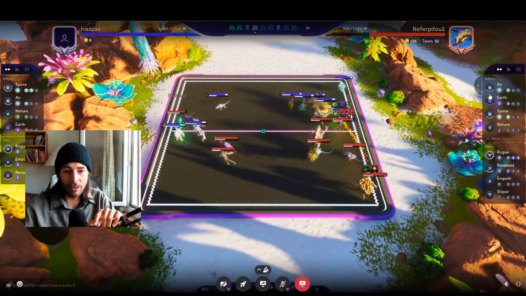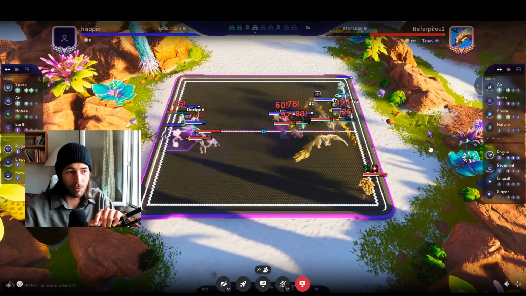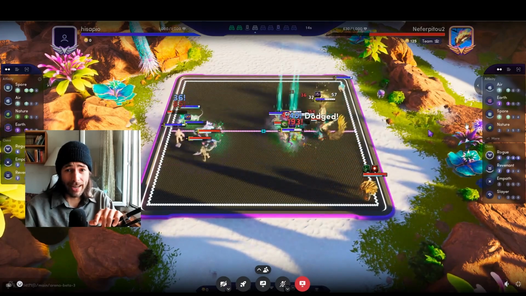So going a little bit of a different line right here. Swapping away from dust into the spore. We now have a spore mirror match. But Hisapio already has 3 spore on his side.